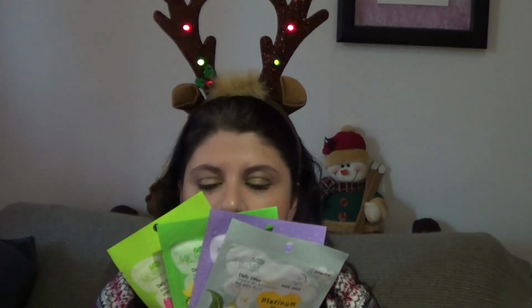And we are almost finished. We have a few masks, and I have here, second to last, the Daily Dewy MG Care face masks, and these are Korean sheet masks. And they can come individual or in packages of 7, one for each day. They even have the names of the days on them, although I have not used them like that. And they have different types, so this is the platinum one, and I have here the silk one, the snake one, and the snail one.